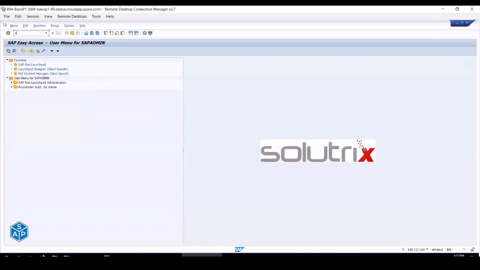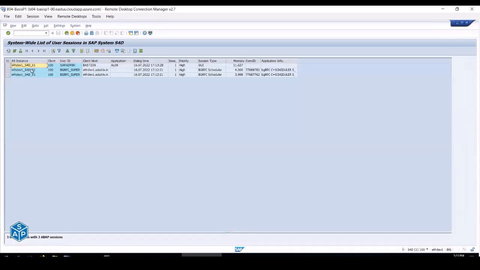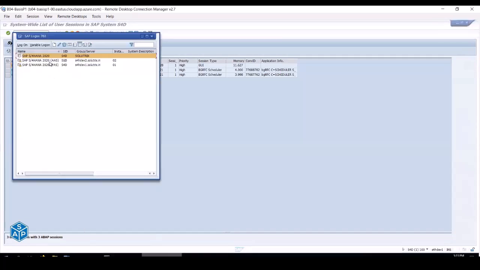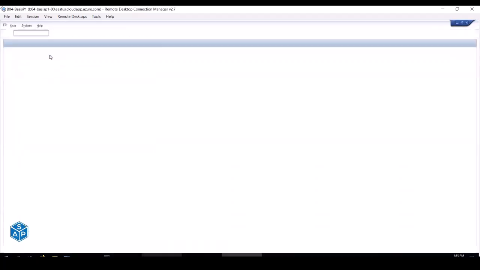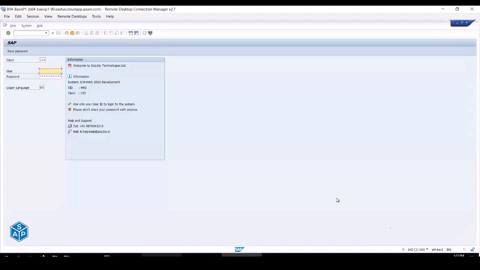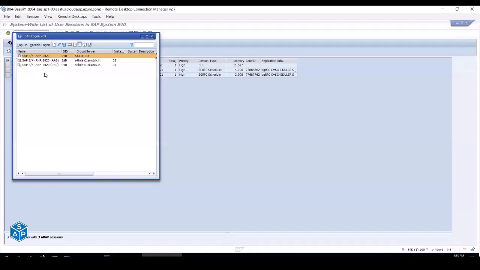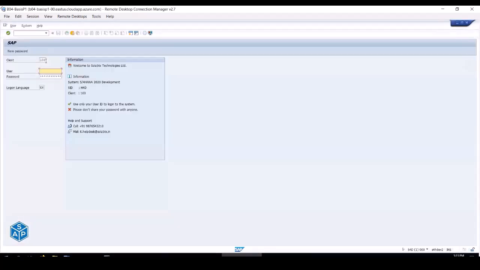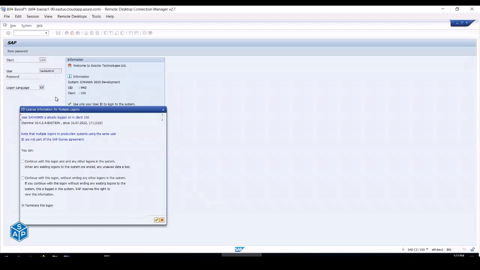Now, for example, if I run AL08, I'm seeing 01 over here. Now let me log in again. Okay, again it is opening s4h-dev1 only. Let me log in into the S4H additional application server. Continue with this login without ending the other session.